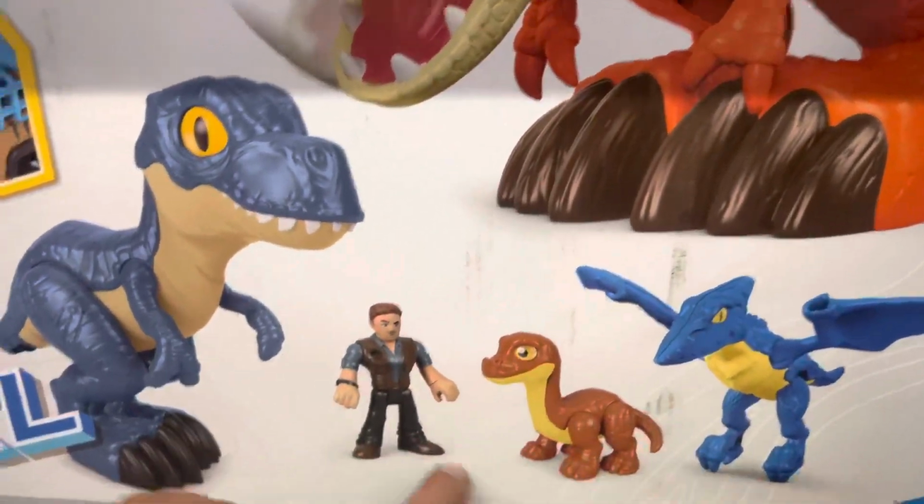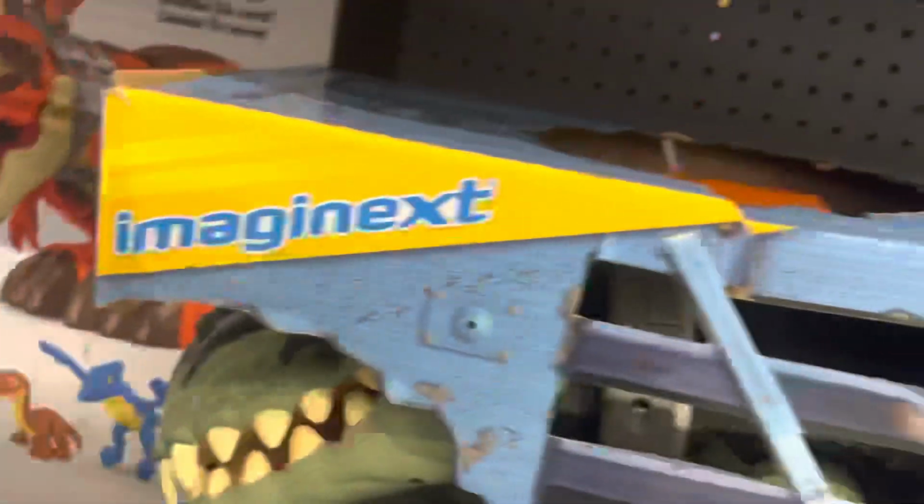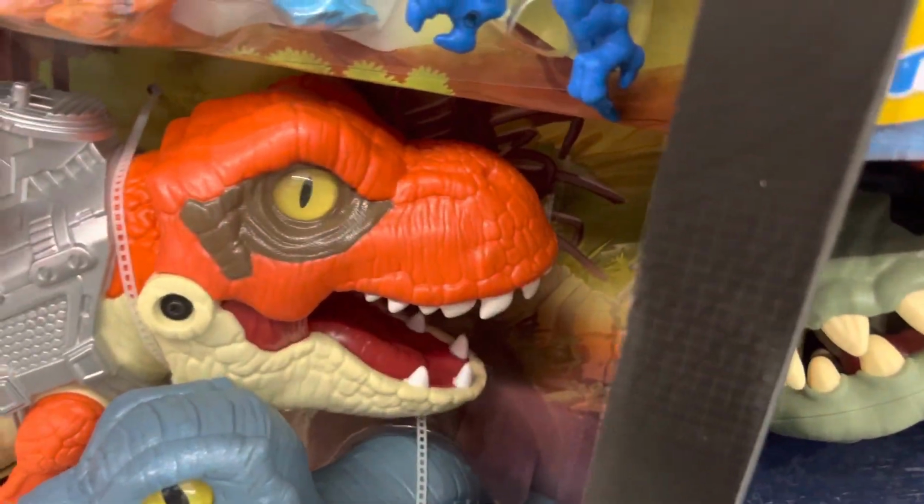So this little raptor could stay in here. This truck right here will come in here. See it? And this little raptor will come here in this little truck. So this is T-Rex Expedition, next to this Giga. Who's gonna win here? Giga is gonna destroy this T-Rex.